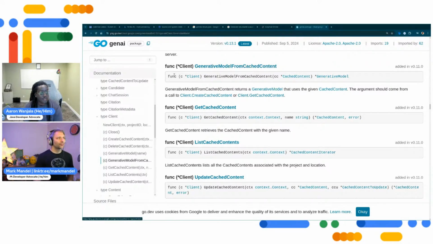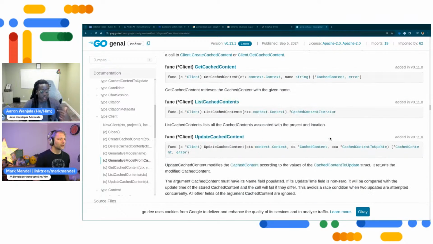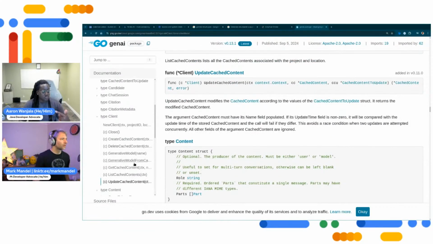So, which I thought was quite interesting. Now, one thing I am not sure about that I'm seeing here as well is, if I have multiple pieces of cached content, what do I do then? It seems like you would need to query. You'd need to get each piece of cache content before. And so I guess in the iterator, I would instantiate a new model for each one of them.